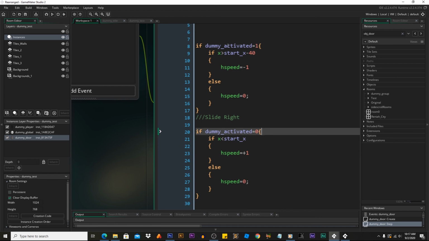So when this door gets activated, from its initial position, its X coordinate will be greater than its X coordinate minus 40 pixels, so it will slide left. Same thing for going to the right, we just reverse the numbers. If its current X is less than its beginning X coordinate, then H speed equals +1, our door will slide to the right.